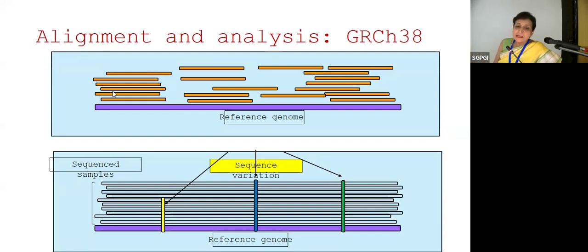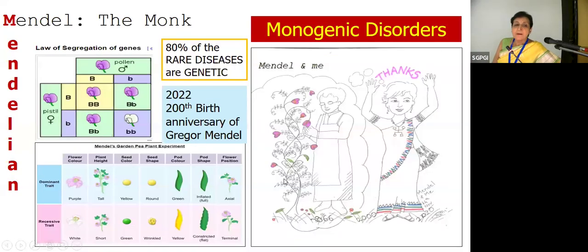So what this data finally will give, by comparison with the reference genome, is which are these variations and at what places. So you will get only that information. You will not get the disease causing variation. But this particular technology has now confirmed that all those genetic disorders which follow the principles given by Mendel on pea plants, the same are applied to our monogenic disorders almost in 100% way. And this has made the diagnosis of all rare diseases a very, very easy thing.